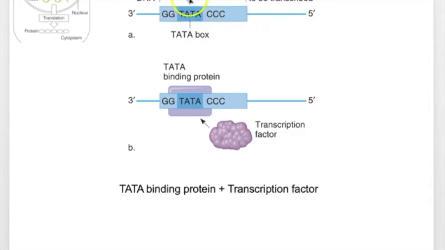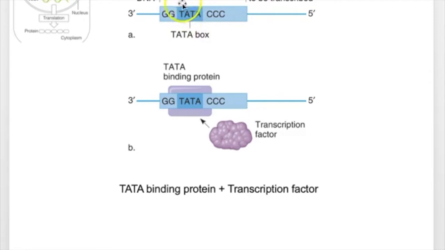So this little section right here is called a TATA box. And for many genes in the eukaryotic genome, this TATA box is the consensus sequence that RNA polymerase needs to tell it this is where you start. And the TATA box, for some reason it's called a box, I'm not exactly sure why, but it's a sequence of T's and A's. So it's T, A, T, and then a bunch of A's. So on the other side, of course, it's a bunch of T's.